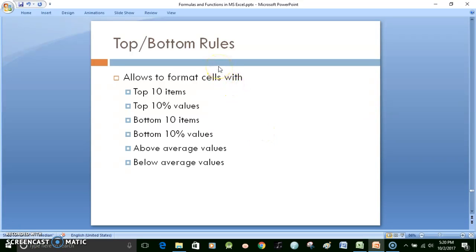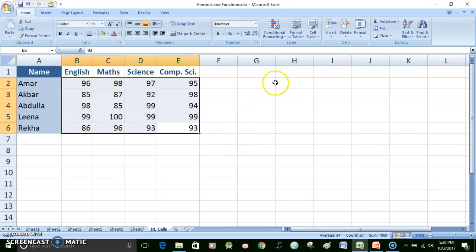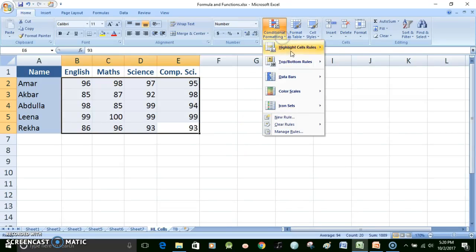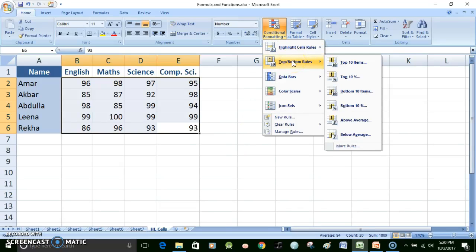Top and bottom rules are the next possible conditional formatting. These rules allow to format cells with top 10 items, top 10% values, bottom 10 items, bottom 10% values, above average and below average. Once again, let's go to conditional formatting and look at the top bottom rules.